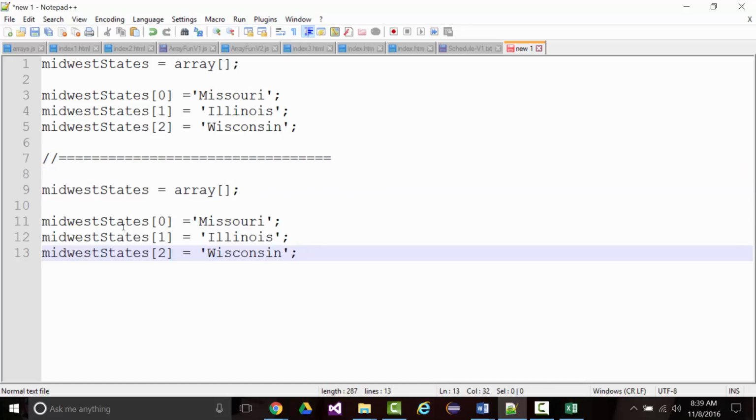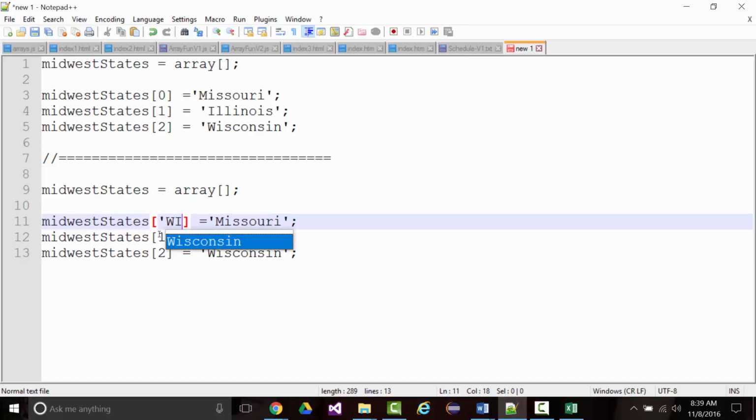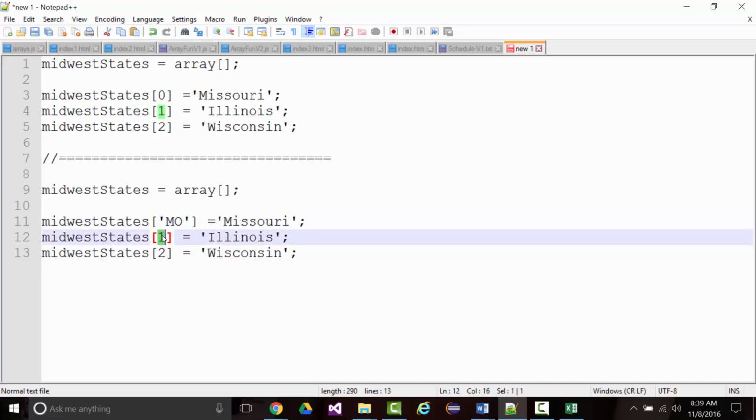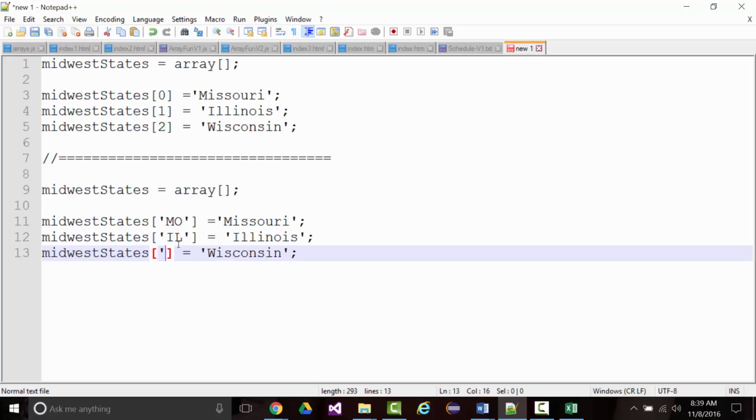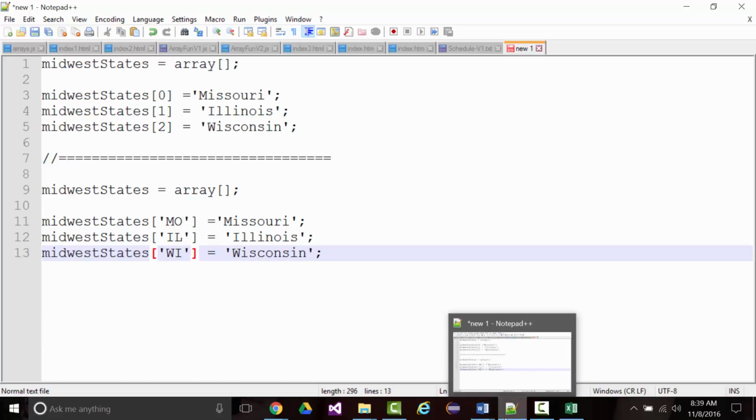So instead of doing it like this, I could do this. See the difference? In the first case, we're using what's called a numerically indexed array.